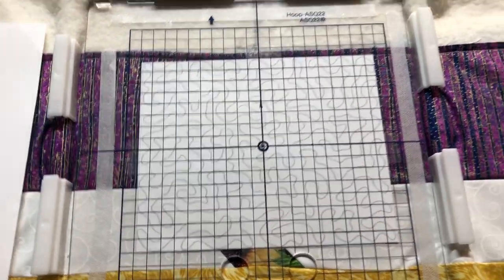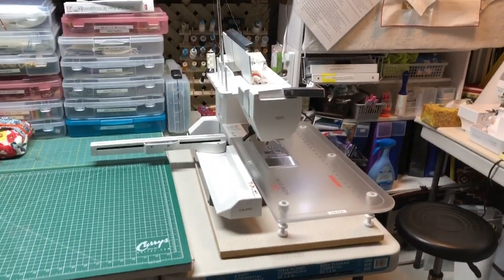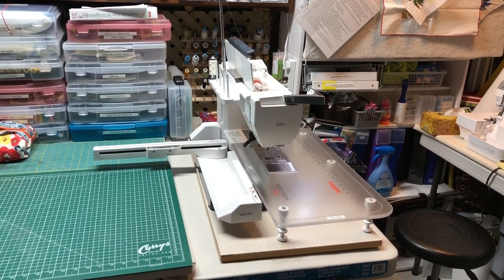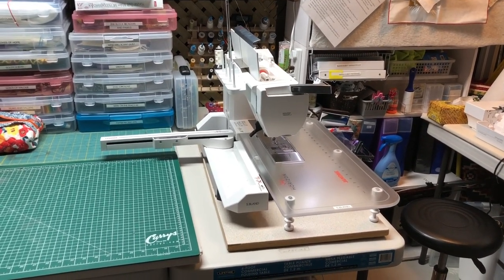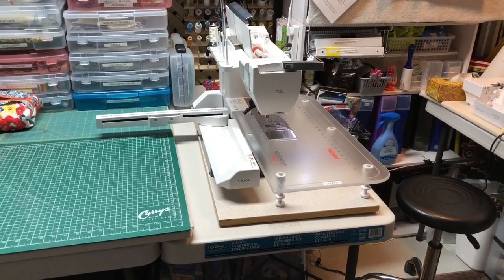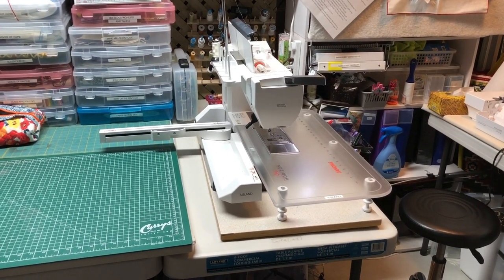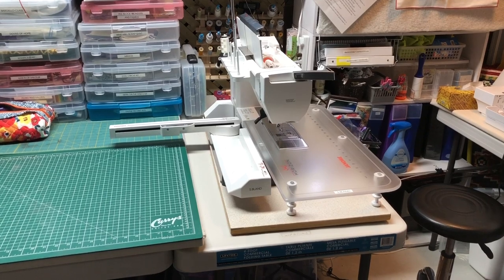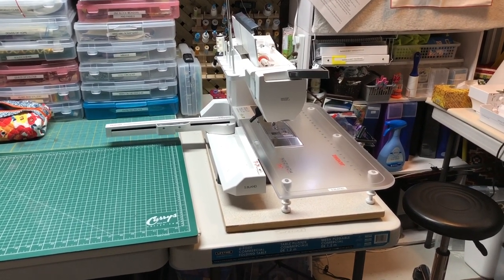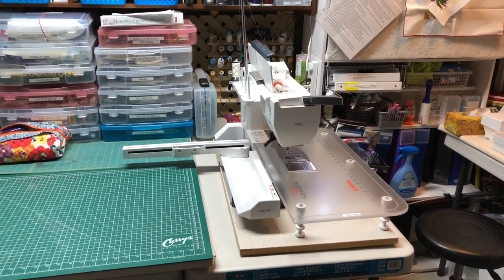Now, the next thing I'm going to have to do is put it into the embroidery machine, and I have it set up over here. I'm using a very light gray Floriani embroidery thread as my quilting thread. I did put in a Sulky variegated thread to start with. I thought that would look very nice with the purples and things, but I was having a lot of trouble with it and the needle that should be used with it, and I need to do some more exploring of that, so I just thought I'd go with what I know, and that's the Floriani.